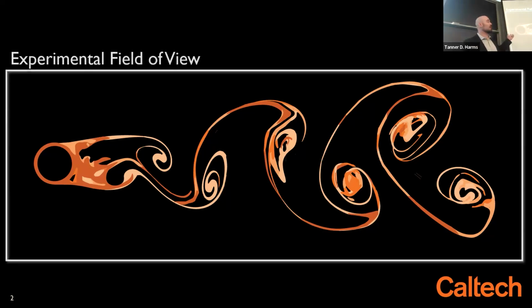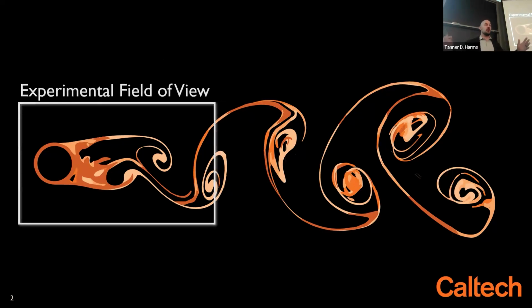Now, if I were to take an experiment of this, I'd like to put a box around the entire thing. I'd like to be able to look many diameters downstream and multiple diameters in either direction of the cylinder in the spanwise flow. But if this is something like a wind turbine, the size of a wind turbine, the best I'm going to be able to do is something like this. I'll only have a small window of the flow that I'll be able to actually measure.